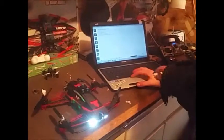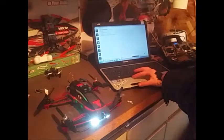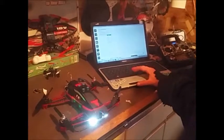Good fly. Oh shit. Yeah, it's pretty easy to forget to rearm it because it'll always disarm every time you go into that. I like to use roll right. See? And without even unplugging that, let's see what it does.